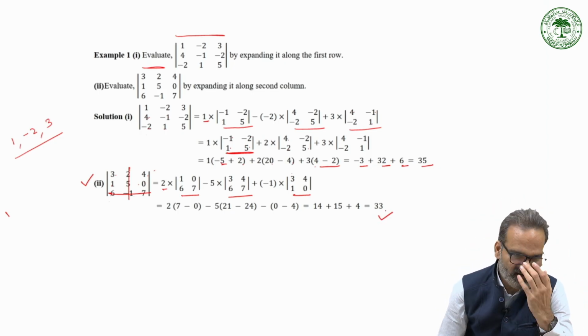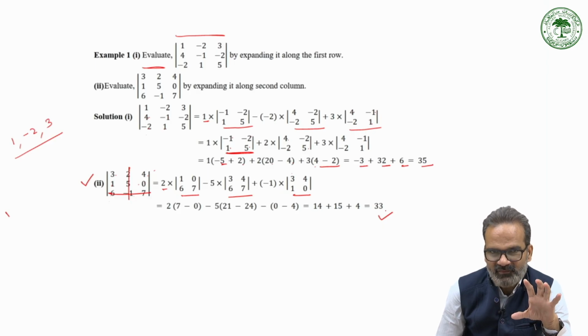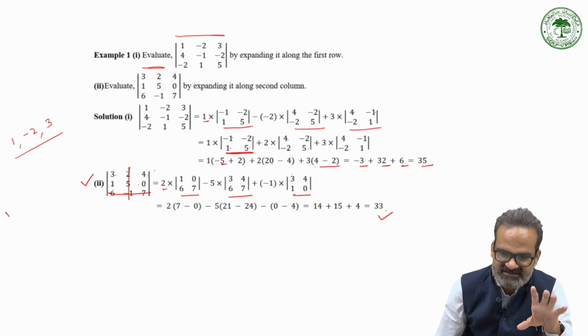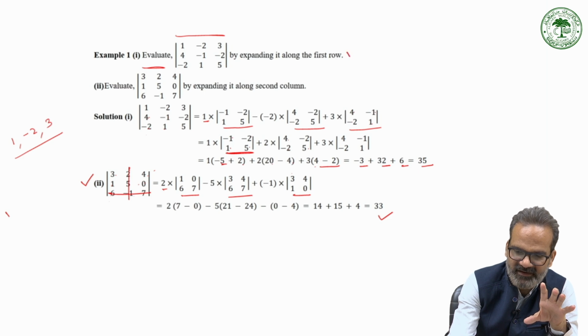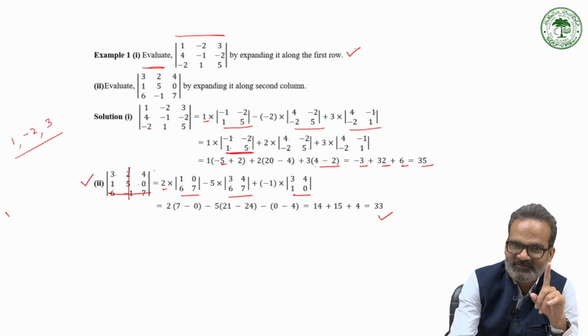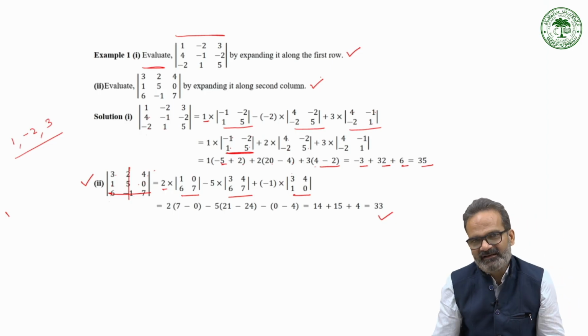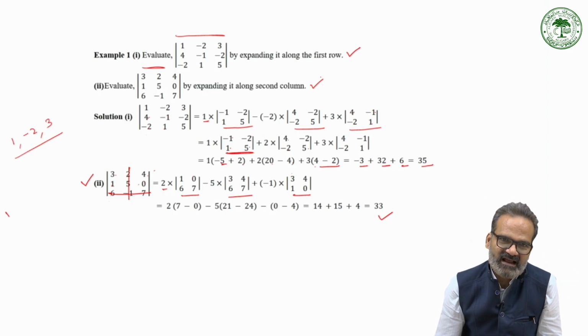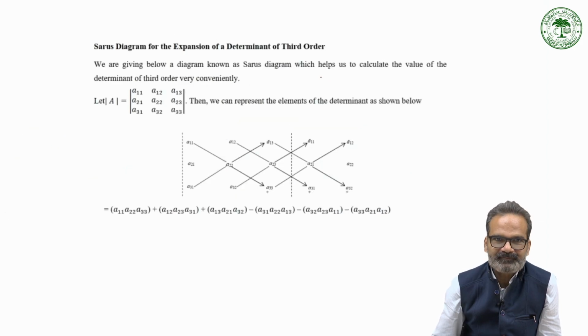So by these two examples, we observe that we can expand any determinant of order 3 along any one of the 3 rows or columns. So students, I will advise you, in these two examples, we have expanded this determinant along the first row. You can expand it along the second row, then third row, and finally along the first column, second column, and third column. In the same way, you can also find out the expansion of this determinant along any other remaining rows as well as columns, right?